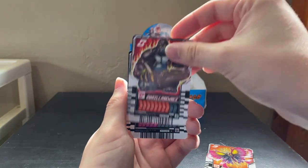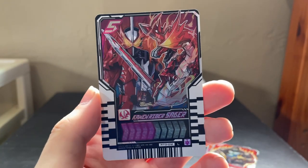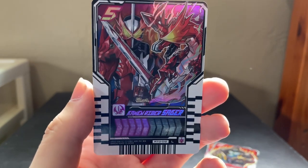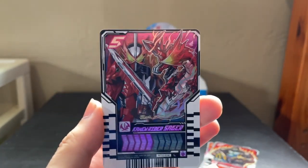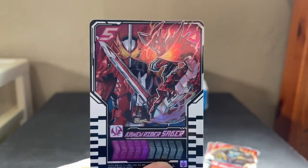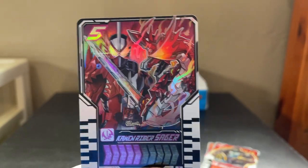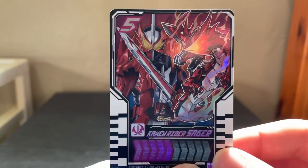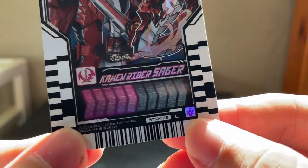Gengen Chocho, Gorira Sensei, and Saber! I was not expecting to see Saber. I was expecting all the Geats Riders. Revice was a pleasant surprise. I was not expecting to see Saber in there. That is quite cool. I like that a lot. I love that dragon on there for him. Looks like he's going to pair with Kabuto, actually. So I wonder if we can get Kabuto in this set.